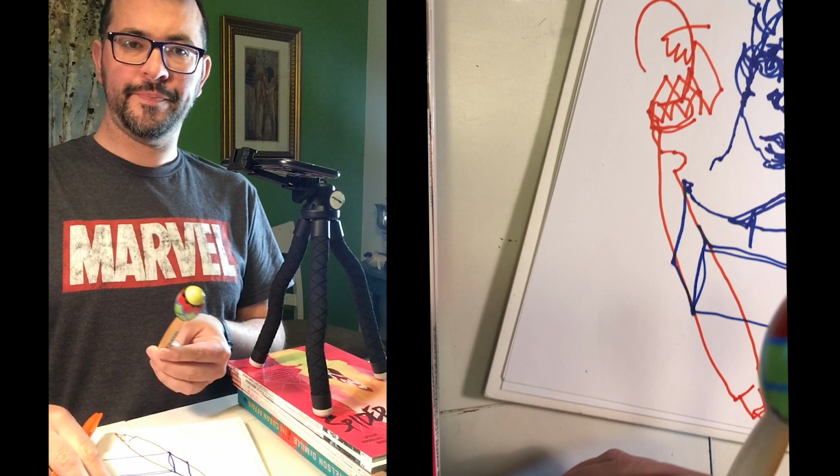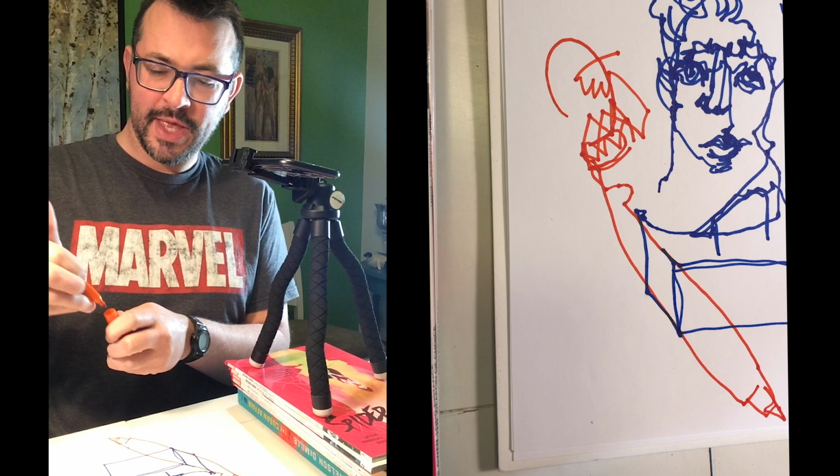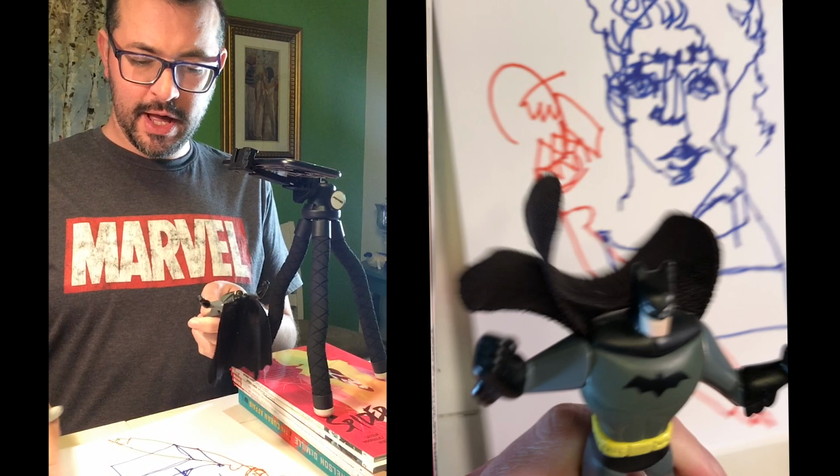Okay, so the designs here that I drew inside of the Maraca didn't quite line up, and that's all right, but this is my Maraca blind contour drawing, and I have one more. All right, so now I'm going to draw the Batman figure, and I'm going to put him right over here, and hopefully he'll go right on top of these drawings.